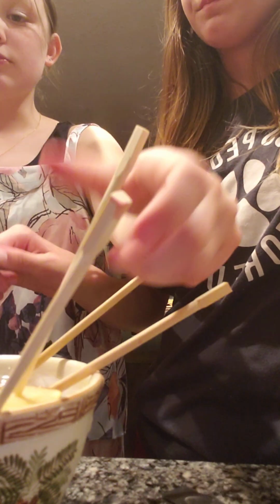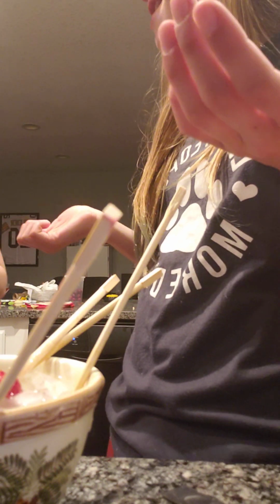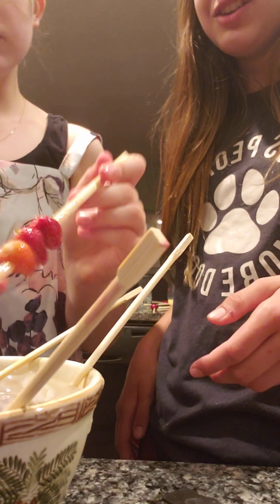Okay. I guess the lesson we learned from this is that this is harder than it looks. Is this even working? I mean, it's low enough. Wait, no. Maybe we need more ice. You think? I think we need more ice. No, it's not working.